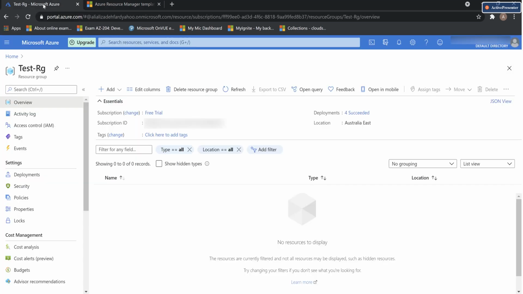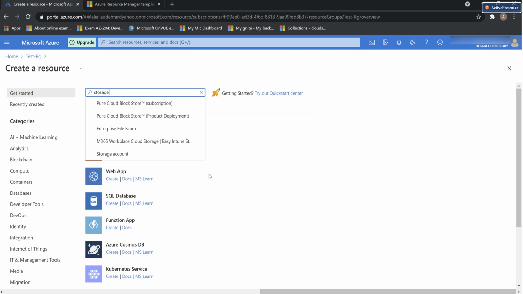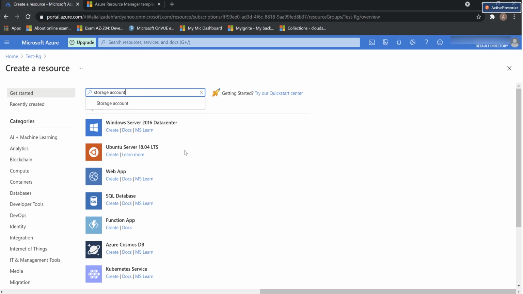Okay, let's go to the portal. I want to create a storage account in portal using web interface first. So I click on the add button and marketplace. Search for a storage account.